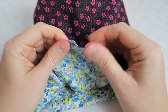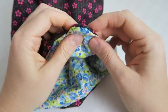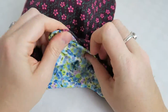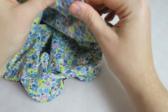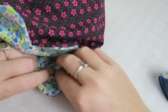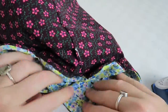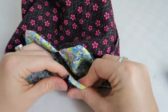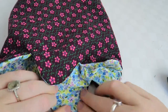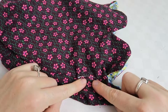This is a little bit easier when the turning hole isn't closed yet, so then you can use a bamboo chopstick or something to turn the scalloped edge inside out. And press the edge. You could also top stitch along the top edge.